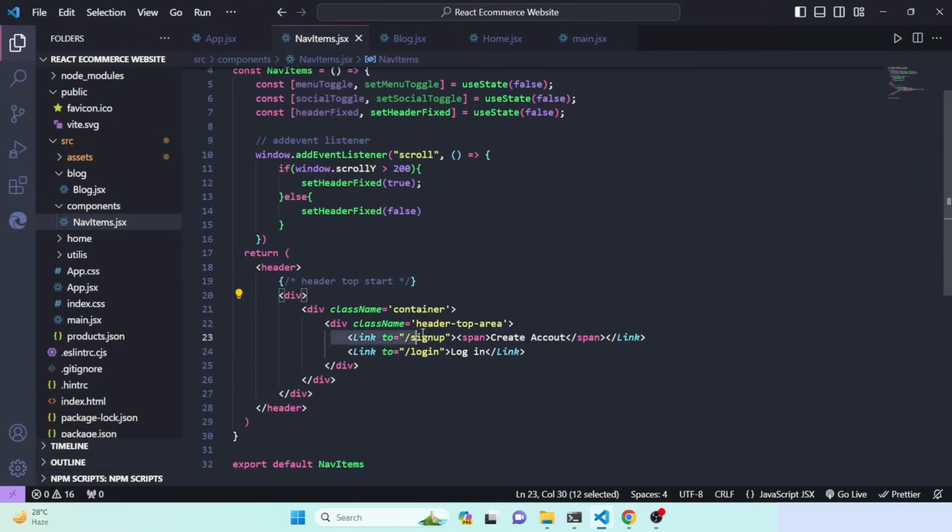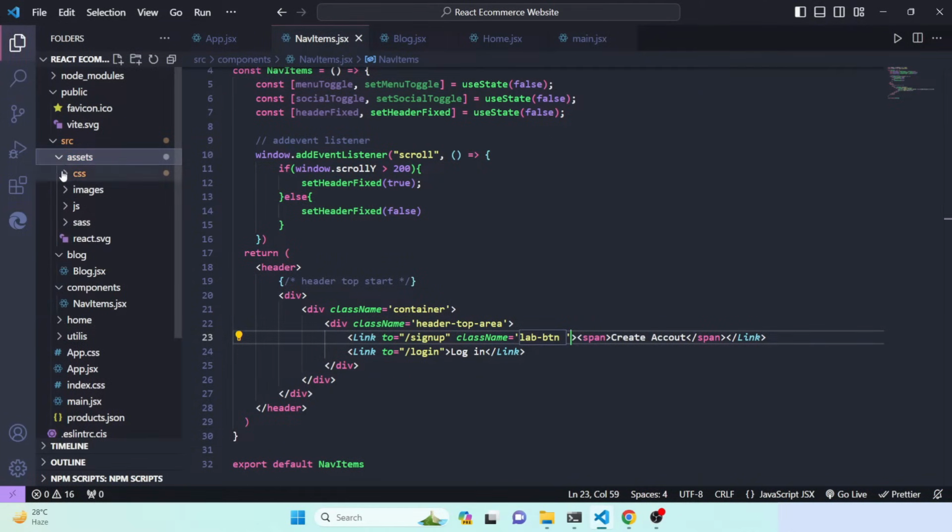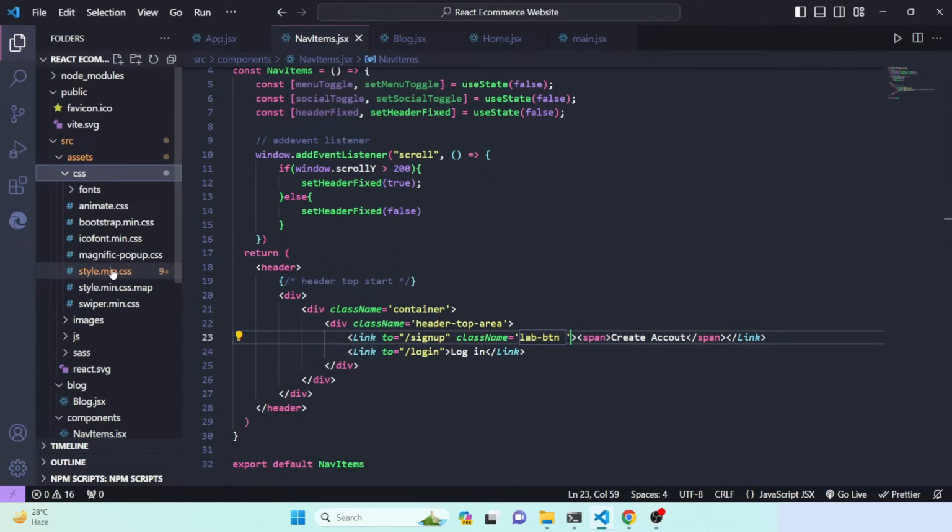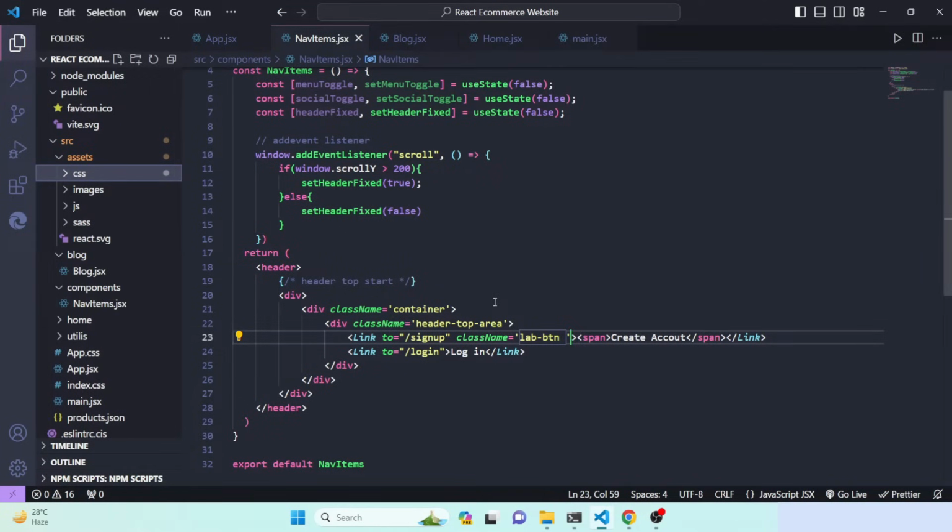On the first link, Create Account, we'll add some styling, so that's why className, then lab-btn, it's a custom class name. We have written all our CSS in the css folder. Inside this css folder we have styles.main.css, and we have all the CSS there. So we'll use that CSS and make our website. So me, that means margin end will be 3. If you check your website, you can see Create Account and Login, and the default styling is applied here.